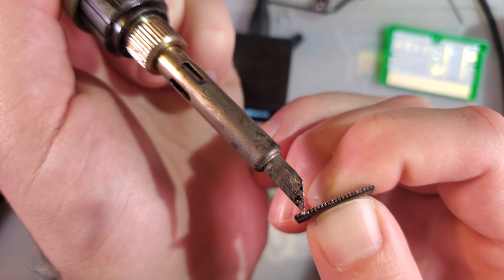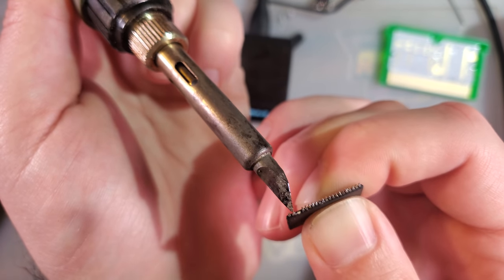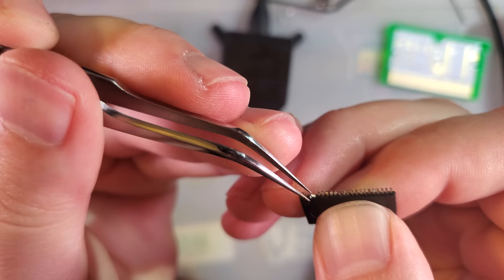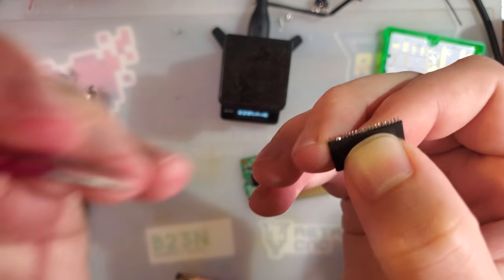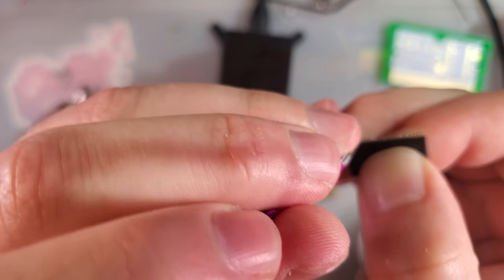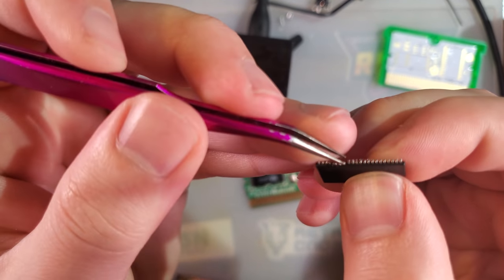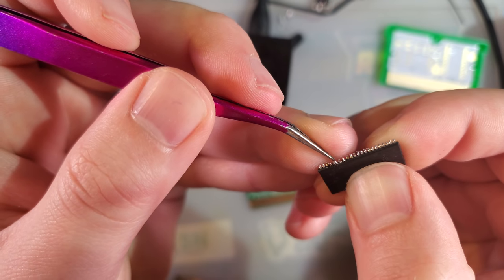By some strange miracle, so far all of the pins have been there. Oh, that was a close one. These are actually not good tweezers for this. There we go. Yeah, I think the easiest way to continue straightening these out would be to just solder this thing down and then manually bend the pins until I can get them pointed where they need to go.